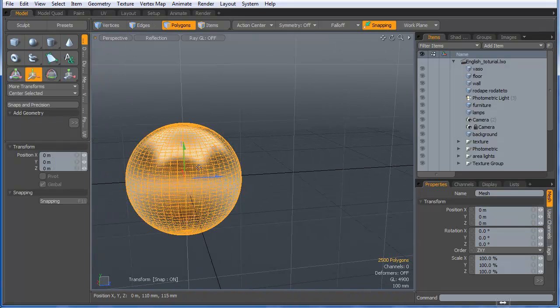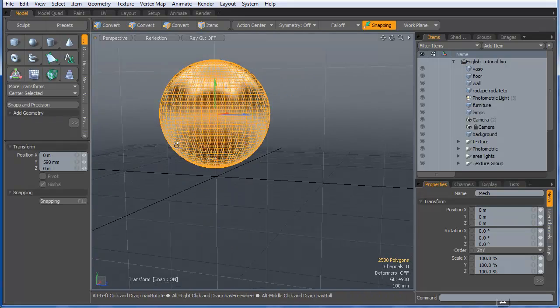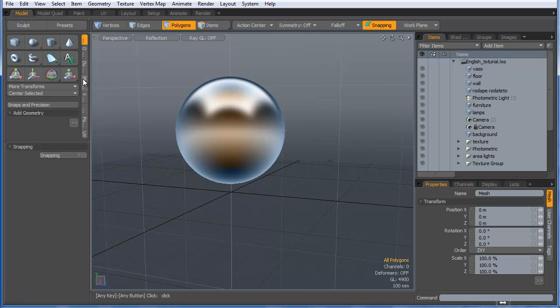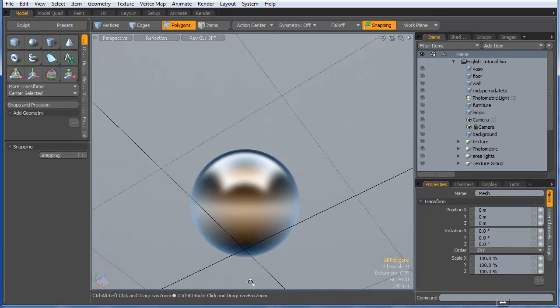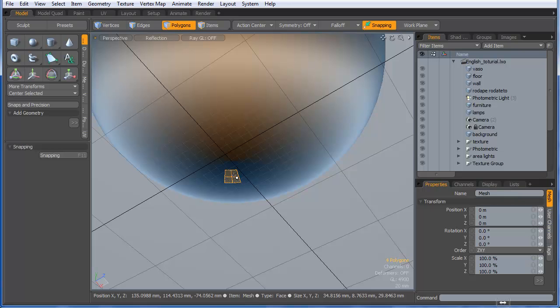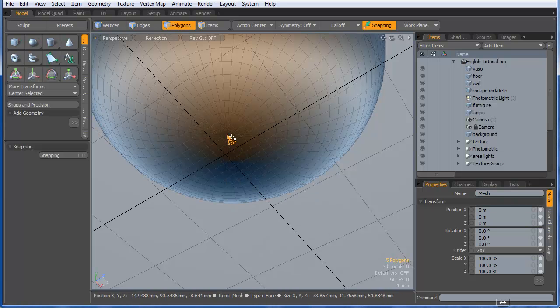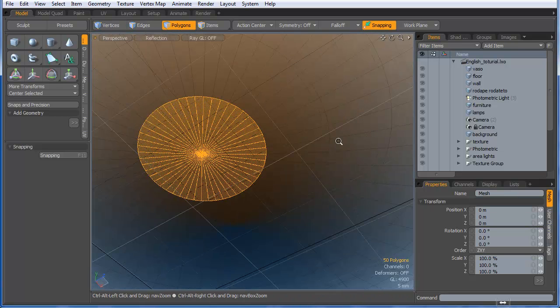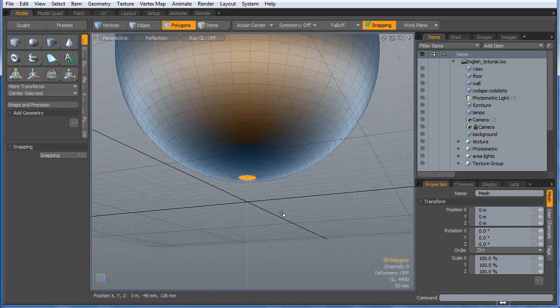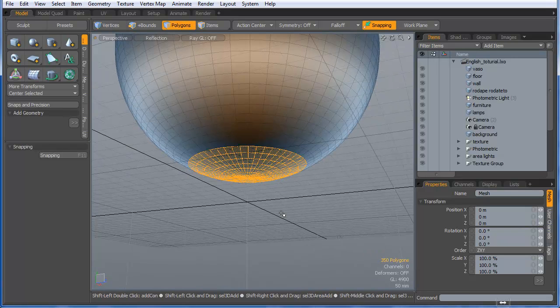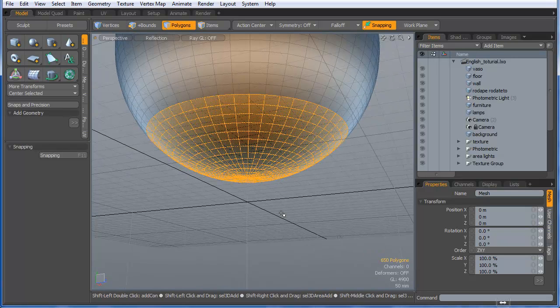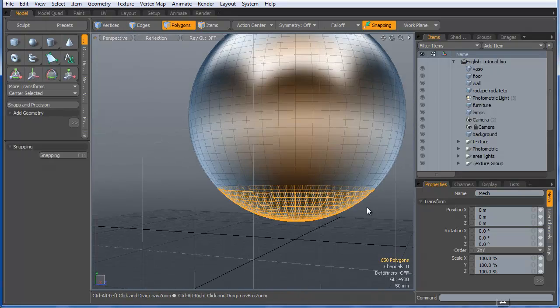I will select it and move it up. Then I'm just going to turn on my wireframe, select all of those polygons, shift select up until there.